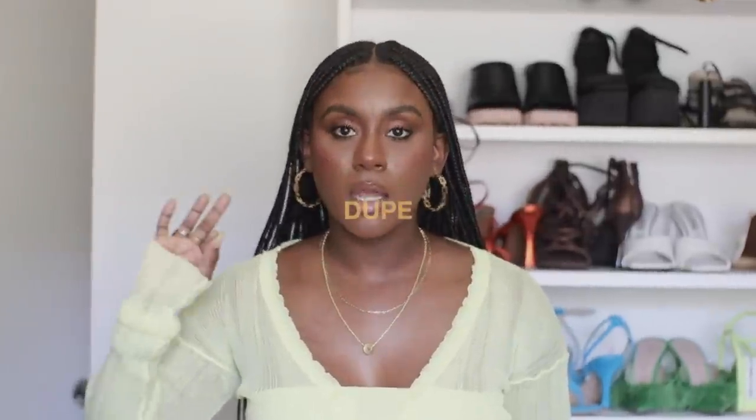Get the dupe. If you want these glasses, these are classic glasses too, and they're like $15 on Amazon. Get the dupe. I've had this dupe since April. It's perfect. I wear them all the time. I actually just shot in them yesterday. I love these, and they are really, really black, really dark sunglasses. I think that they're chic. You don't have to worry about losing them or breaking them because you can literally just go back on Amazon and get you another pair. Get the dupe on these because the dupes are duping.